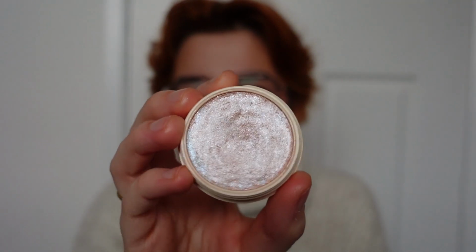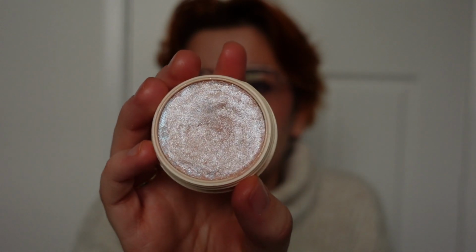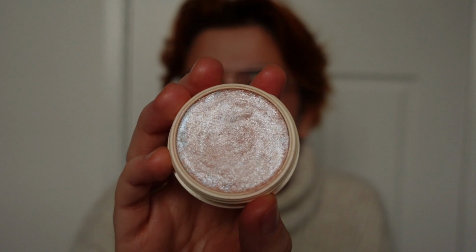You can see the dip that I have in it. It is basically a peachy base with a ton of peach, silver, and blue shine to it. It originally was nice and marbled when I first got it, but obviously the marbling is gone now. This is their pearlized formula, specifically in their Super Shock Cheek formula.